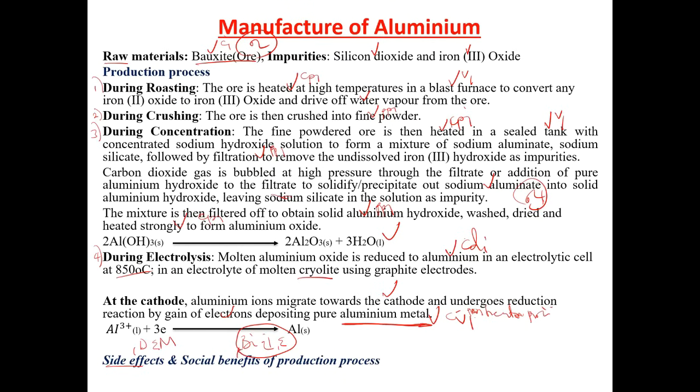This one I want to give it to you to put it down, because I've already shared with you the side effects of manufacture of cement, manufacture of copper, manufacture of sodium hydroxide, manufacture of chlorine. All those ones are there. Do you think they're going to change on how we are going to put this? So please put those side effects and social benefits. What I wanted is to bring to your attention the process of production.